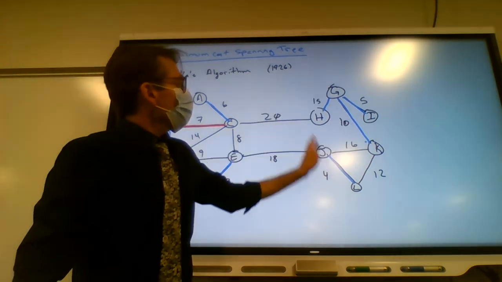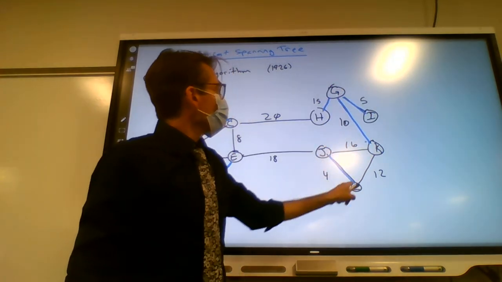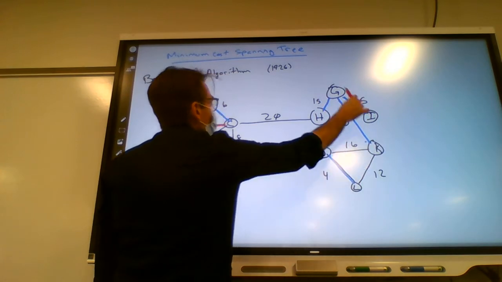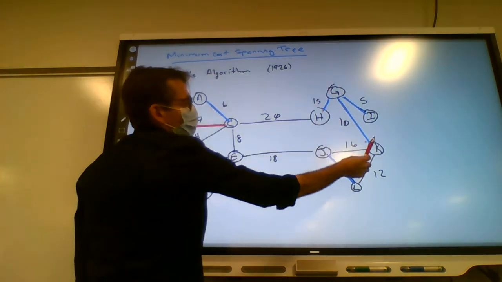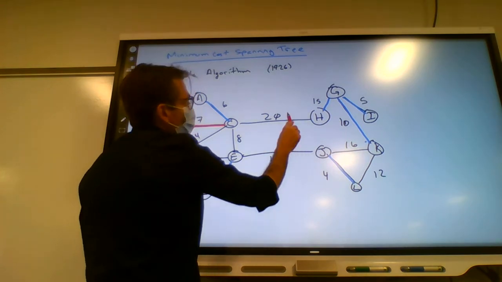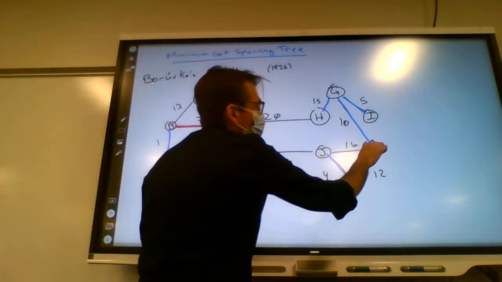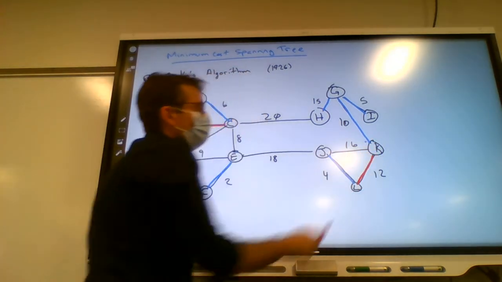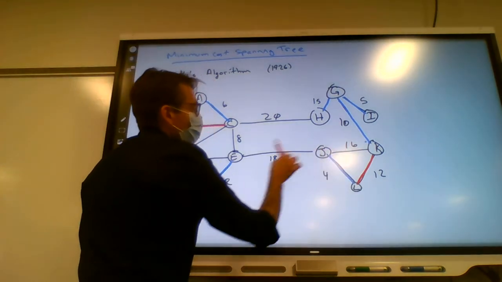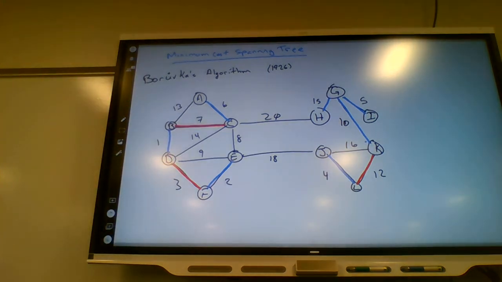All right, now we come over here. We have a tree right here and a tree here. So let's look at this tree. What edges leave this tree or connect this tree to something else? 20, 16, and 12 weights. So which one do we select? We select the 12 weight. And then we're looking at this tree, and we have 12, 16, and 18. And so the 12 just got marked twice, and that's the one that's included.